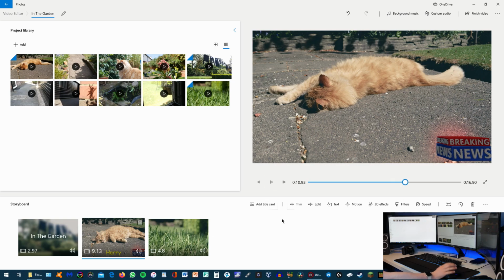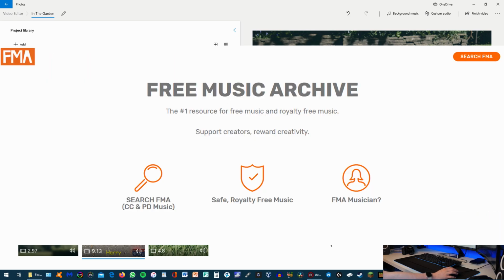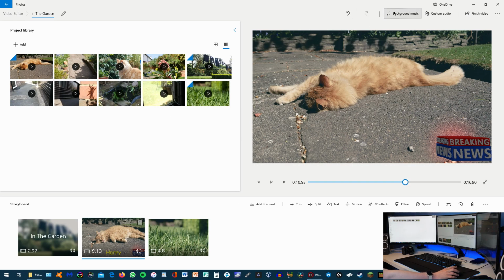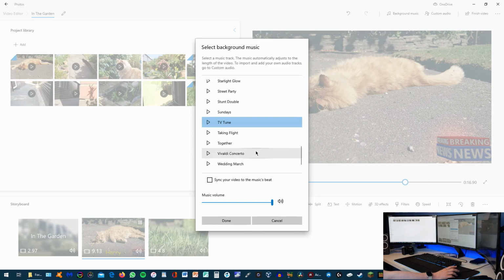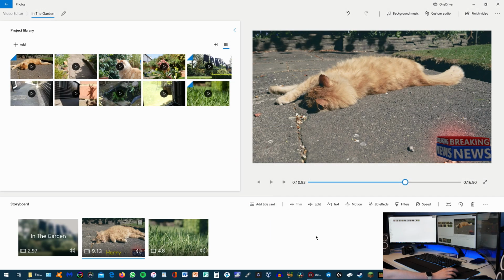Yeah, I like that music. It doesn't really go, but I think it's kind of fun. But one thing about this music: is it copyright free? Because I know back in the Windows Live Movie Maker days, back in 2012 or whenever it came out, there was an option to go to a website. I think it was Free Music Archive. That was copyright free music, but it doesn't actually specify on here whether it is copyrighted or not.